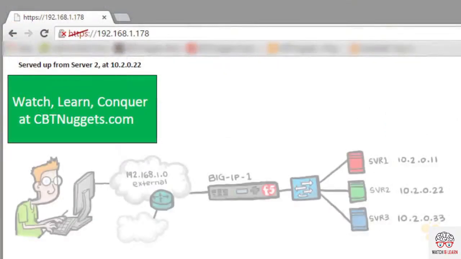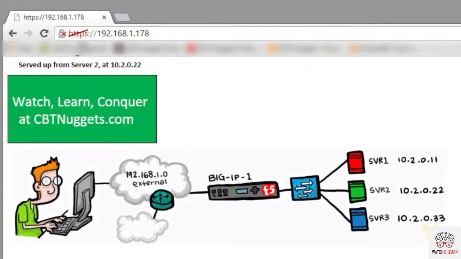So now from a browser, if we connect to https://192.168.1.178, my browser has an issue with that website because it can't verify the certificate that that website is using. In our lab environment, it's the Big IP appliance with the virtual server that's using the digital certificate.